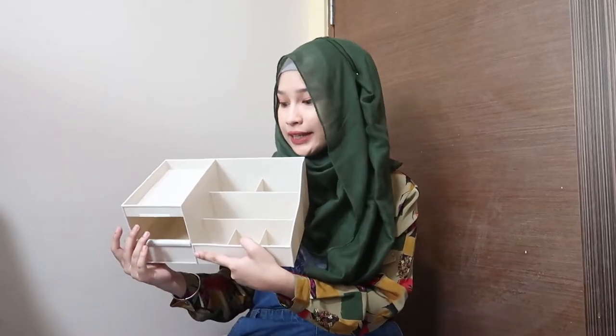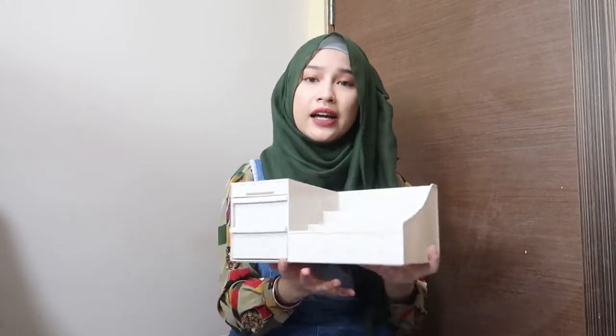Okay, so the first category I'm gonna show you guys is the house home category. I think I will call it home living kind of category, but basically I bought this just for my room. So first thing first, I got this organizer. There's a divider here, and then there's a mini drawer. I bought this because I want to put my makeup and my skincare. Actually everything fits here perfectly. I already use them, but I take everything out just to show you guys how it looks.